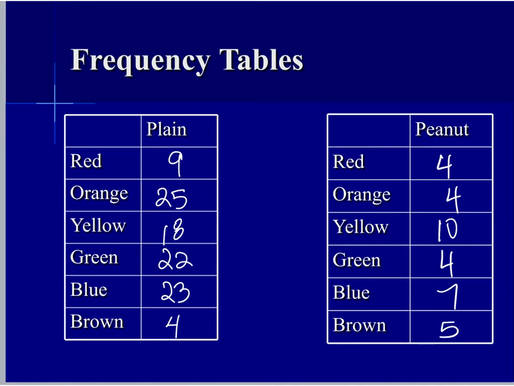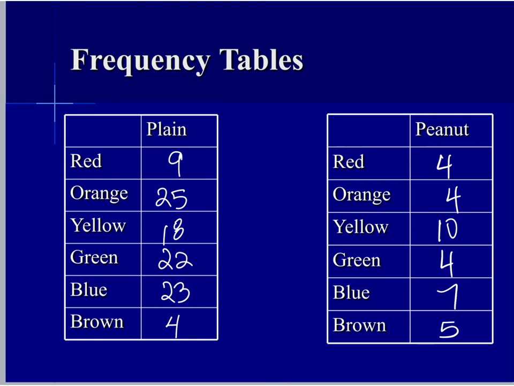Okay, so again, if I was in school, I would have M&Ms for you, and we would get out a bag of M&Ms, and we would count the plain and the peanut and the color distribution, and then we would get to consume said M&Ms. But alas, we are not here, and I am not able to go out and buy a bag of M&Ms to even demonstrate this with. So I'm going to use the data that I used last year. Last year I had a bag of plain M&Ms and a bag of peanut M&Ms, and I was the only one partaking on camera.